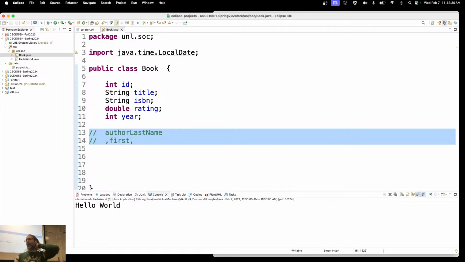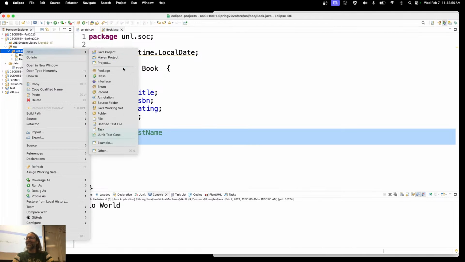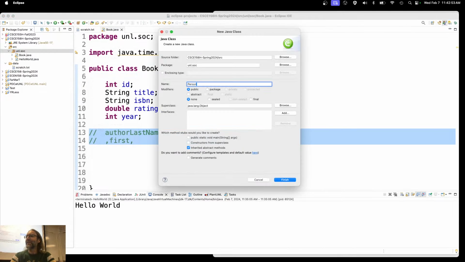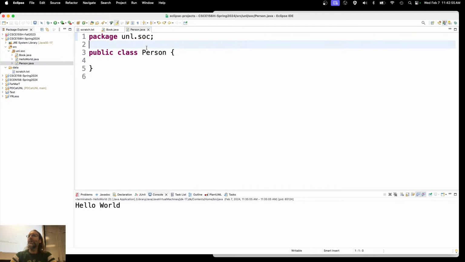That's got me thinking about author last name and first name. That sounds like two pieces of data. What should that be? Maybe not screaming out to you, but quietly screaming out to you. A little bit quieter because there's only two pieces of data. What should that be screaming out to you? But a little bit quieter. Make a class. Right? Whispering it to you. Okay. All right. Person. Right. Why did I call it person? Why didn't I call it author?